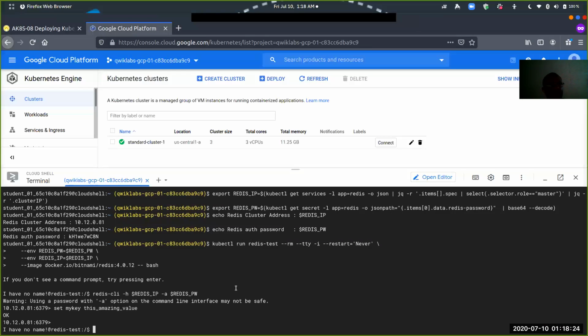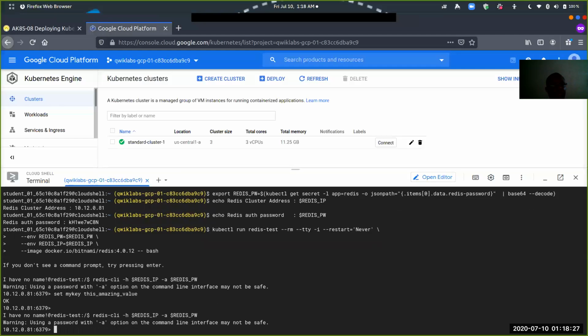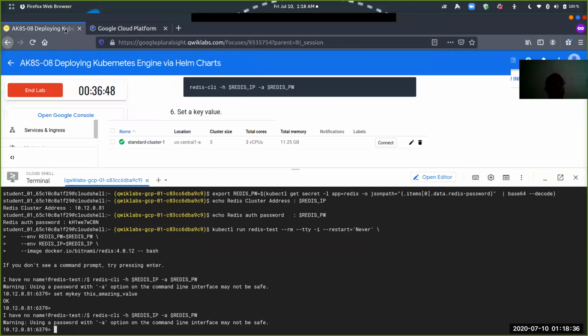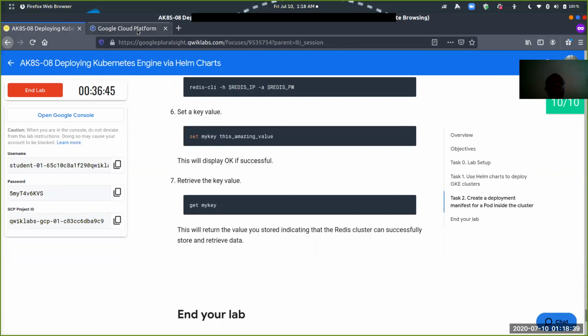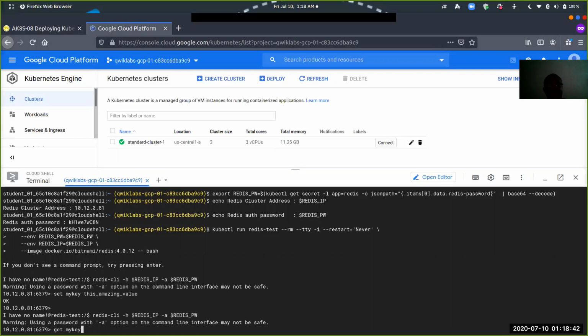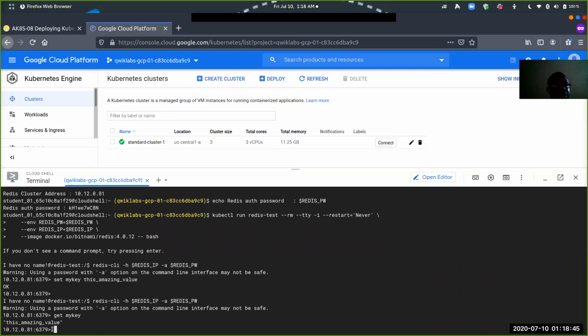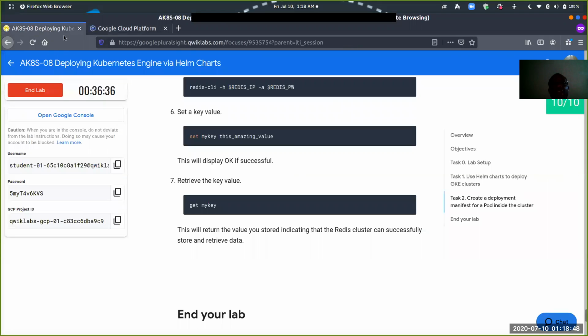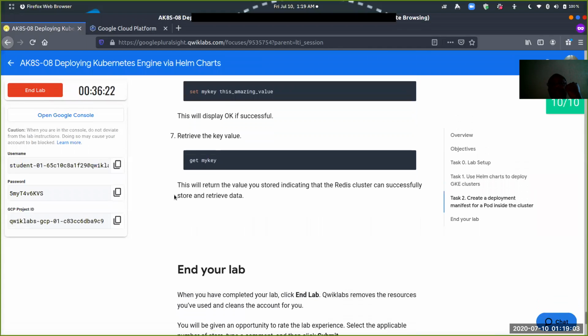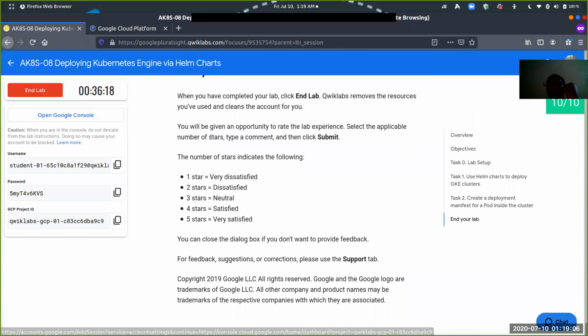Oh, sorry, I think I made a mistake. Let me run that command again. Connect, warning, right, and then set any key. Okay, so I don't need to do that. Let me just simply get the key. The key should be set. All right, so that's the key that was set in the Redis server, and after setting the key, you now retrieve it using get mykey. Of course, the name of the key that was set is mykey, and then to get it, you use the same name. So that's about it. We can stop the lab for now.